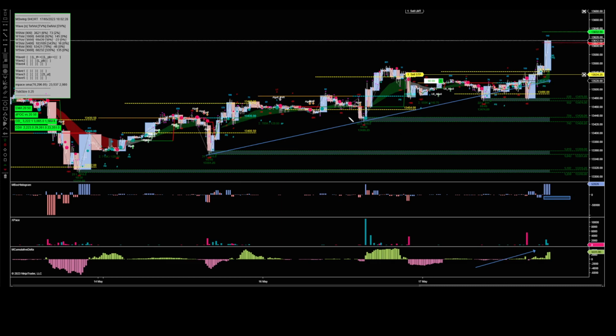So we've got this push up here. I'll bring that across there, so that's there to there. If I go there, we've already blown that out of the water. Put it on there. Might get to somewhere around there, I don't know. But we just have to look for signs of it reversing, putting in a topping out pattern.